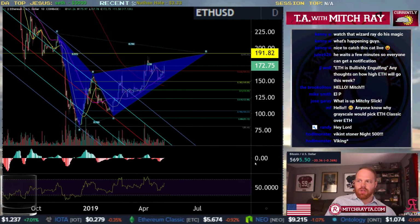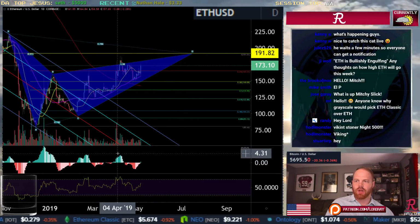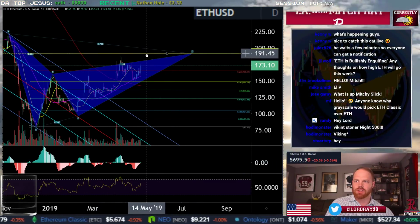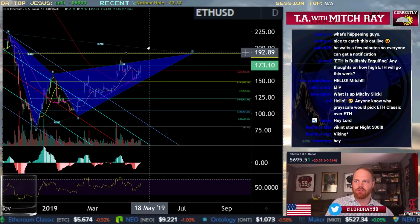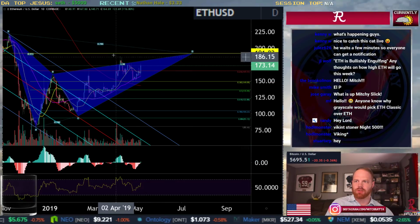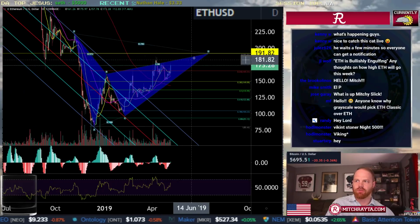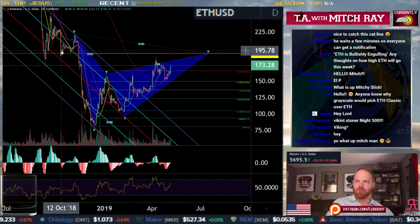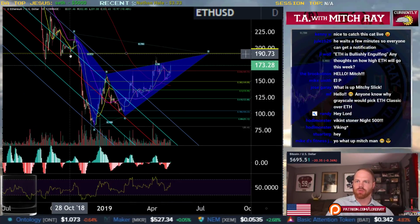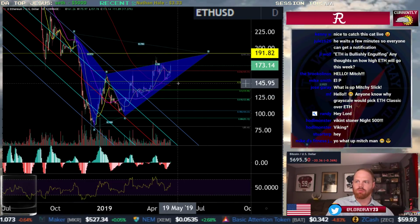When we get there, we'd like to see some really, really weak momentum. Make a high here, hopefully make a slightly higher high at the entry area, the PCZ, and have almost nonexistent positive momentum comparative to the previous high before it. That would give us some really nice MACD bearish divergence at an entry at critical horizontal line resistance back from October of 2018. That's what we're looking for.